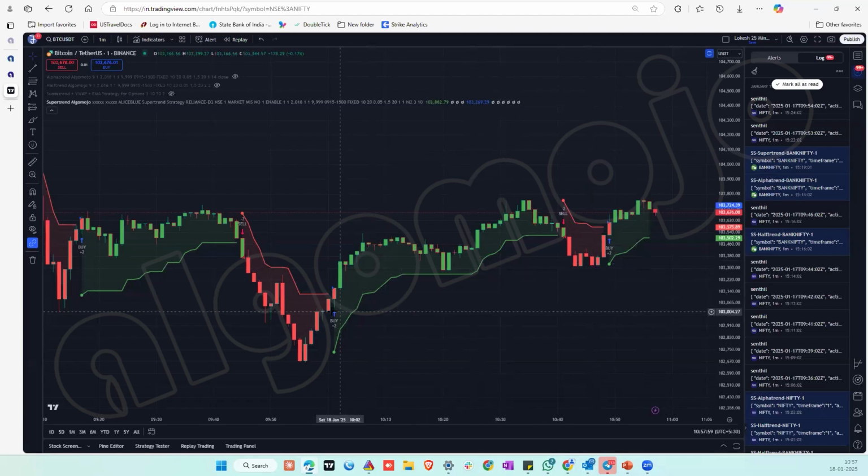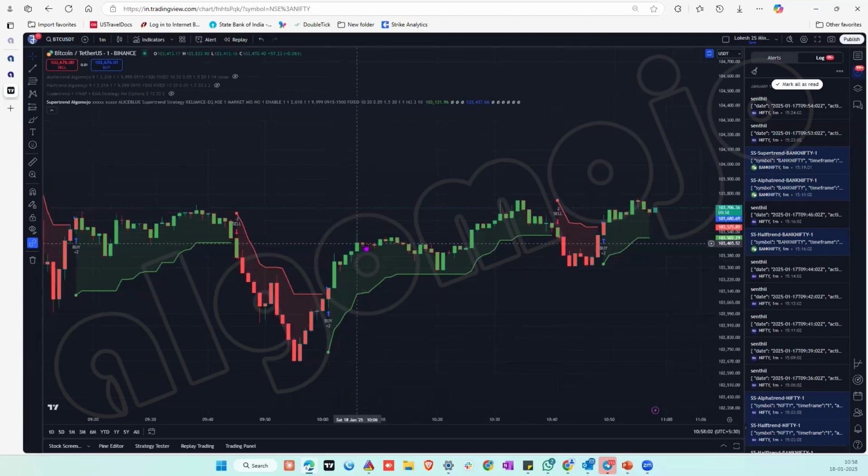For example, it will take a buy and exit somewhere here, either because of a stop loss or some other rule in the strategy that you're running. After some time with no trade, it might give another buy here and then close the buy again here. That is pretty different from what we are looking at in the super trend.